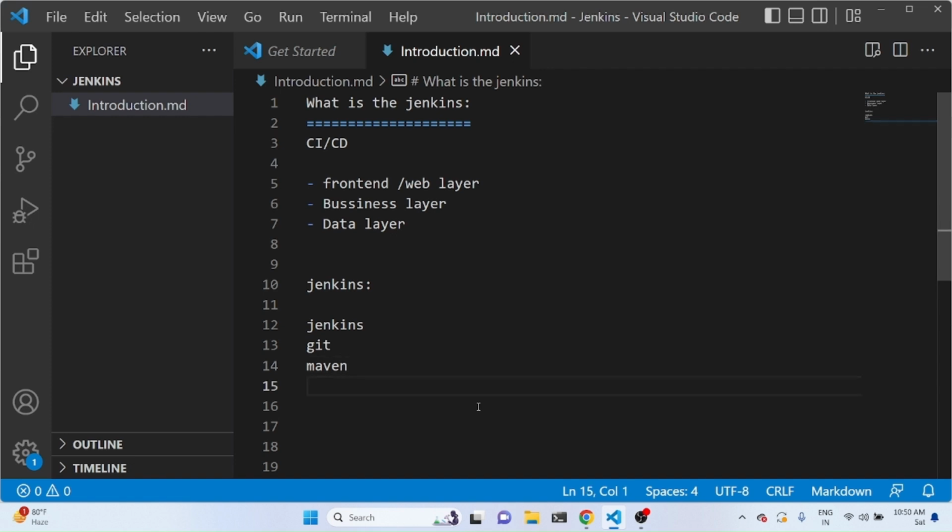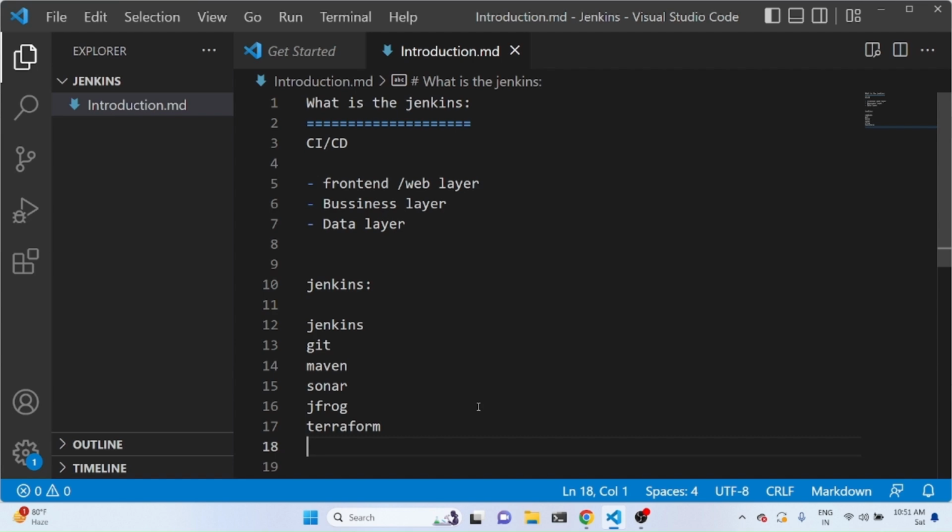Then we will analyze the code using static code analysis. Here we will learn SonarQube, Sonar. Then we will use JFrog to maintain the artifacts. For creating the environment, we need Terraform.